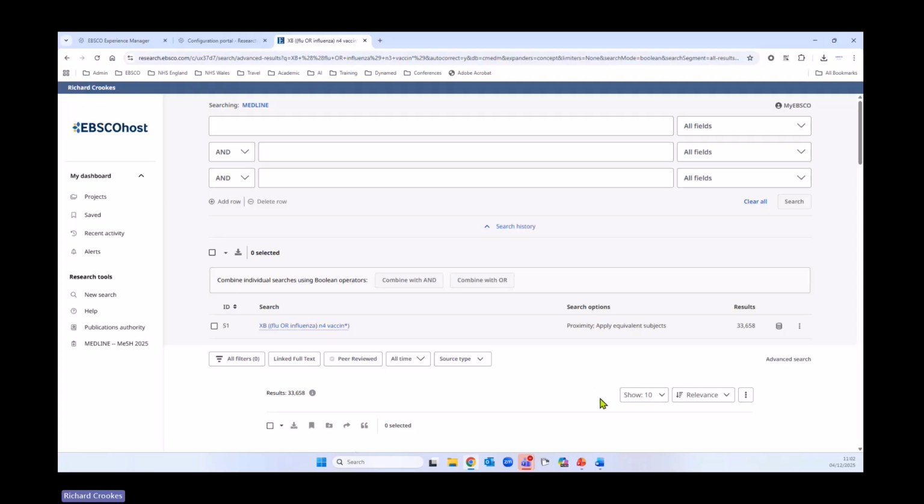Now, also to add here, in fact, maybe I'll show that toward the end. It's also being tracked in recent activity, by the way. So we've got 2 areas now where you can view the search history. This feature needs to be enabled for your cells. If you've migrated already, or when you come to migrate and you want to see this, this is enabled in our EBSCO Experience Manager admin tool. You may have heard me mention that in other sessions. Essentially, this is not on by default. We had comments from librarians saying, I don't see this, and it's simply because it hasn't been enabled. It is live, it is functioning.